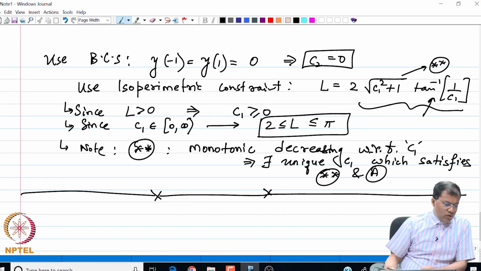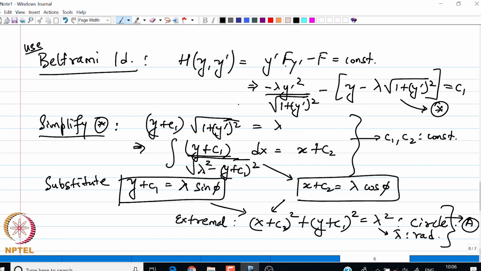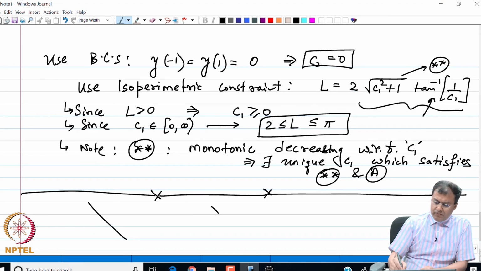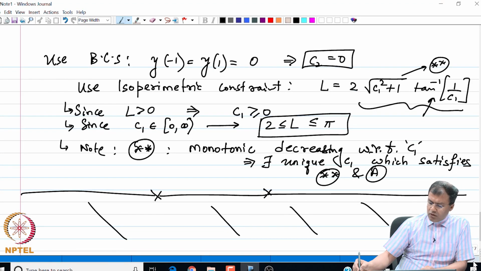and move on to another important discussion as to what exactly is the role of this Lagrange multiplier. So far we haven't told anything about this constant lambda, not in this example, but in general. So what is the role of lambda? Let me briefly discuss the role of lambda.